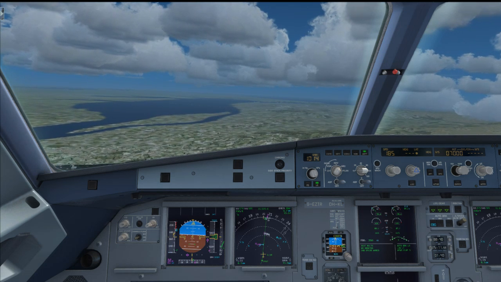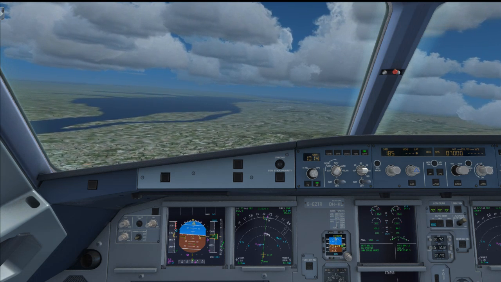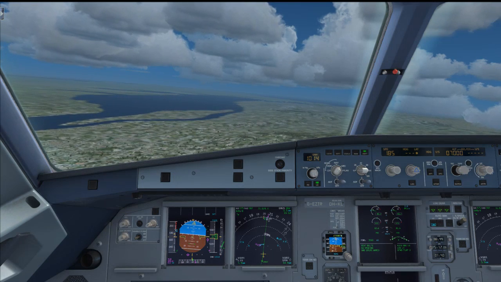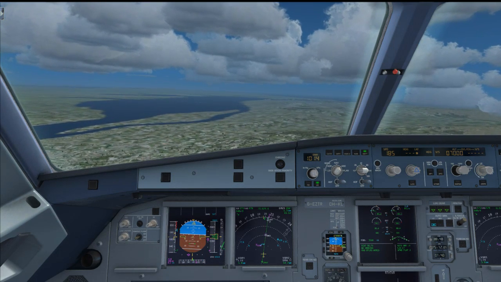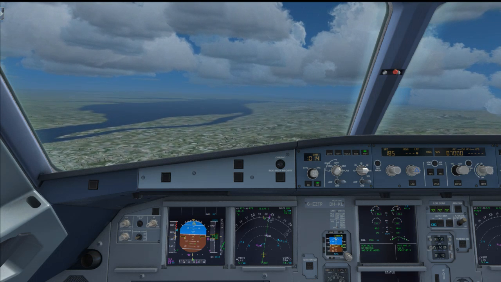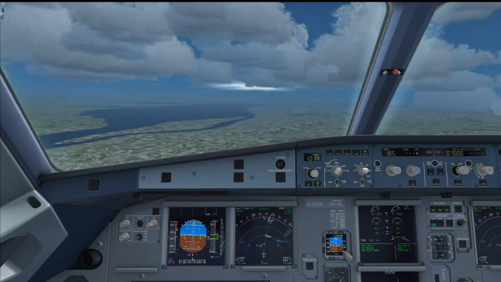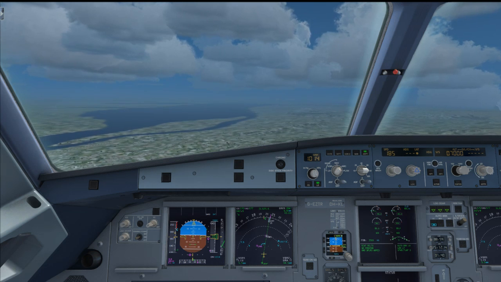Little deviation with the localizer, exceeding the descent rate.